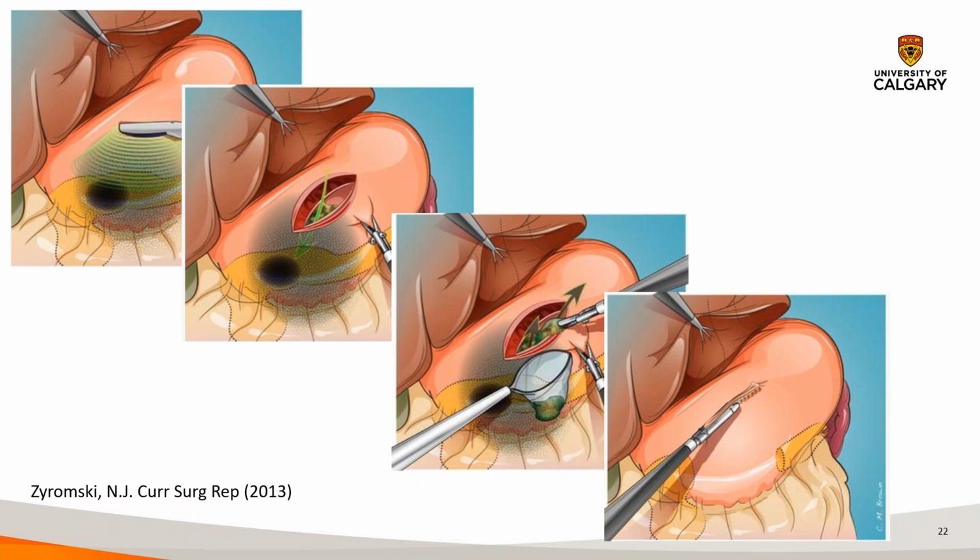Yeah, and then the other thing, sorry, I remember what I was going to say. It's also the necrosum. So if it looks like it's going to be mostly solid, and I will have difficulty doing that laparoscopically, then I would obviously opt for an open one where I think I can do a much better job. If it's a larger cavity, like I said, then that would be another indication. If it's extending more into paracolic gutters and not just behind the stomach, that will be another consideration for an open transgastric necrosectomy.